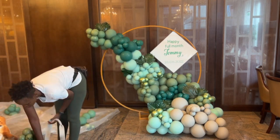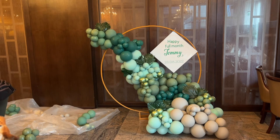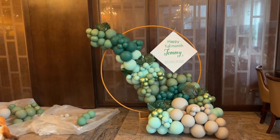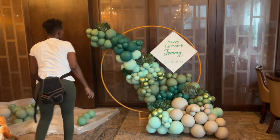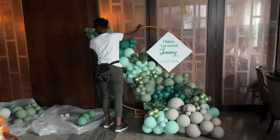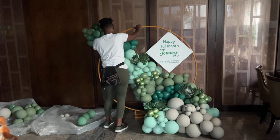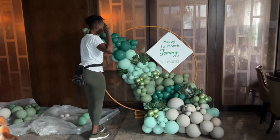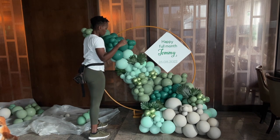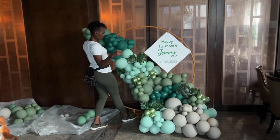This setup would take me around 1.5 hours, because I had a lot of going back and forth with setting up. Just when I was about to do the finishing touch up, the customer came in and she requested even more balloons to come on the right side on the ground, and some to go on the left side on the upper top left.